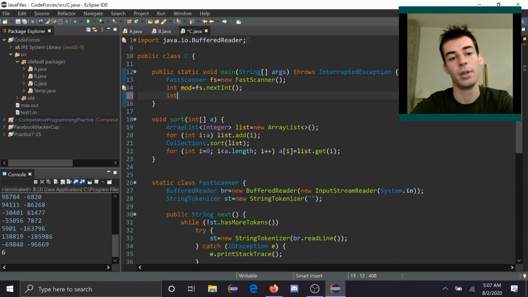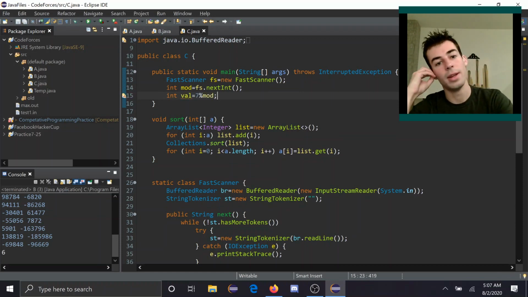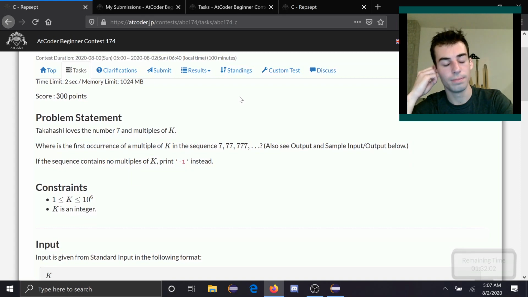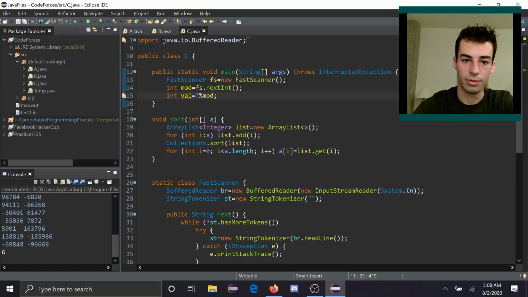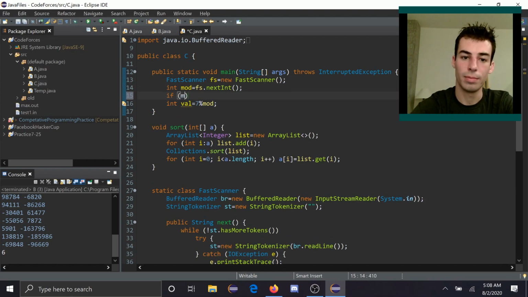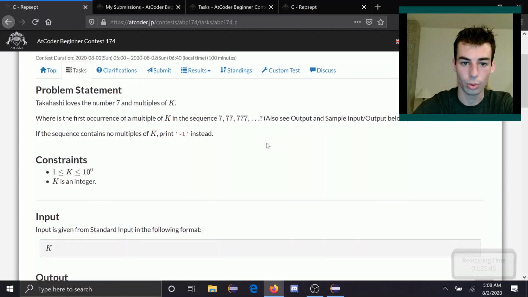Mod K. Int val equals 7 under mod. Now, what if K is 1? Yeah, so if K is less than 7, then sys out no, or -1.